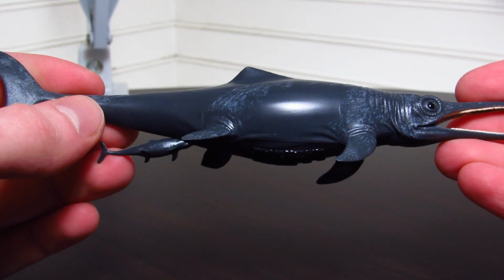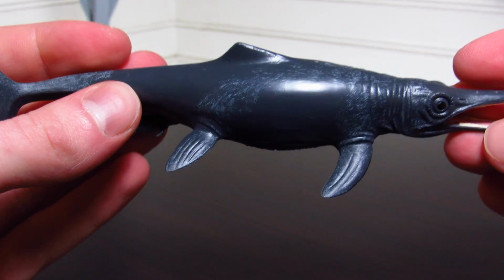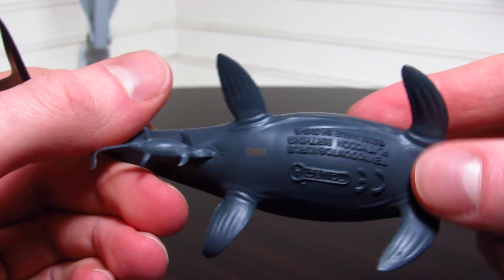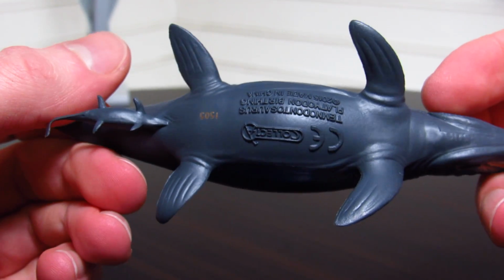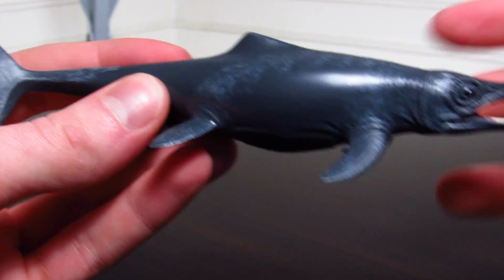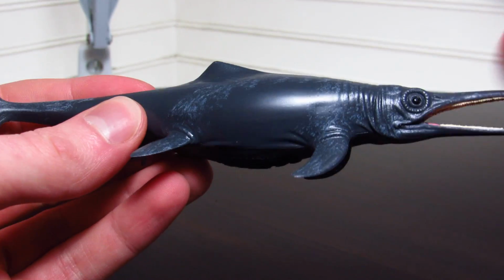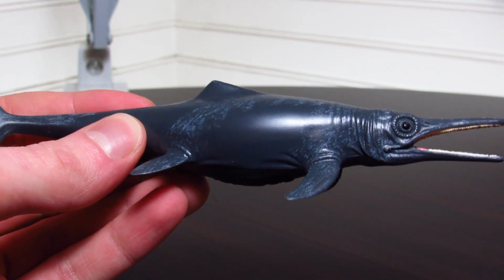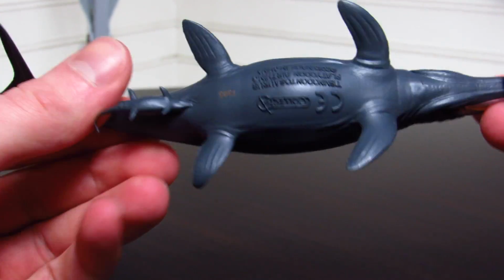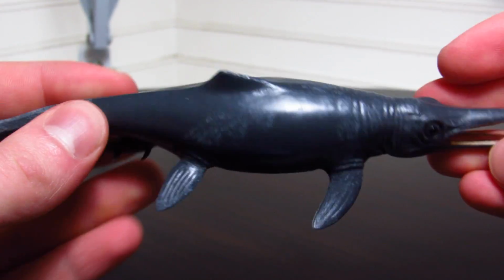So my initial thoughts about the overall look of this figure are that it's really solid. It's very simple. In terms of the sculpt, there are some parts, like the underneath of the fins, that look a little toy-like. Not a whole lot of effort was put into detail, but at the same time, this is a pretty simple, smooth-looking sea creature. In real life, it wouldn't have been a complexly textured animal, so it's hard to complain, but I kind of want to, because that looks kind of cheap and basic underneath there, but it does its job.